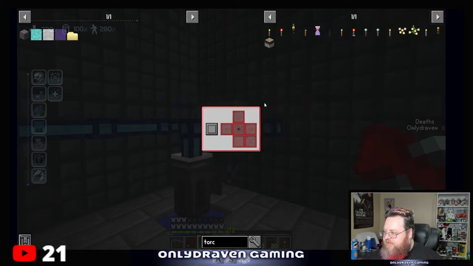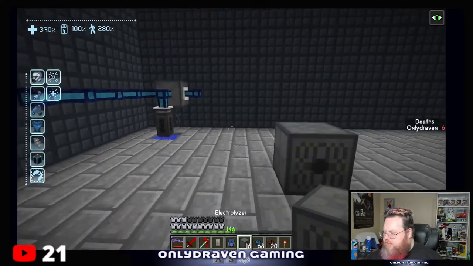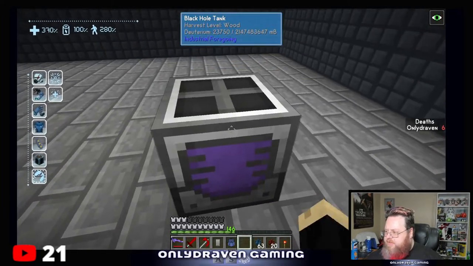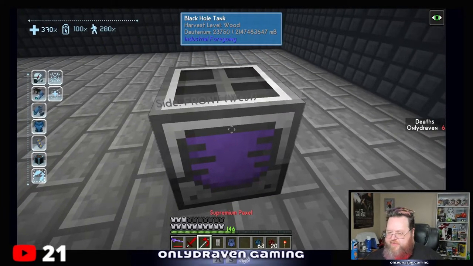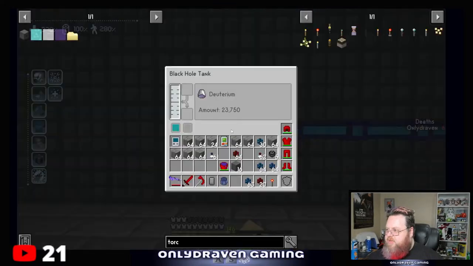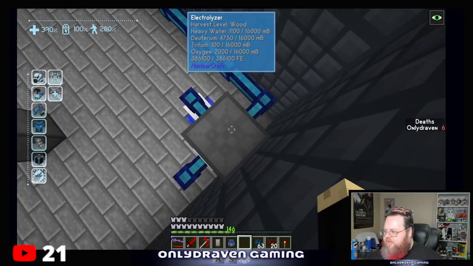That's the void excess. Void excess. And then down here I want void excess. Okay, now the deuterium should be going to the right spot now. If I put the tank on here, how much is in here? 23,750. 23,750, okay. It did spin around again.